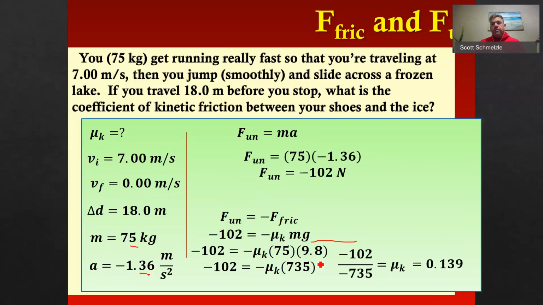Now, big point of emphasis here, this thing needs to be positive. If it's negative, that means it's actually so slippery that it's speeding it up, theoretically. So for us, this is what we end up seeing, how slippery or how kind of sticky or grippy this ice would be. I know it's not tremendously different. The big change in this one was using the kinematics to actually find our acceleration. That's the big difference that we haven't done before yet.